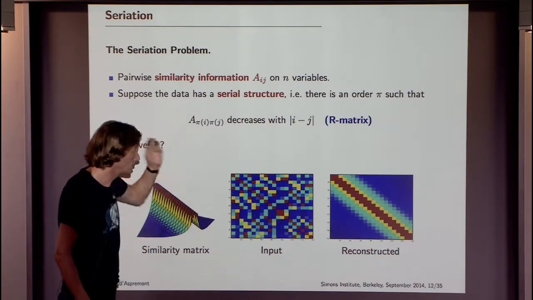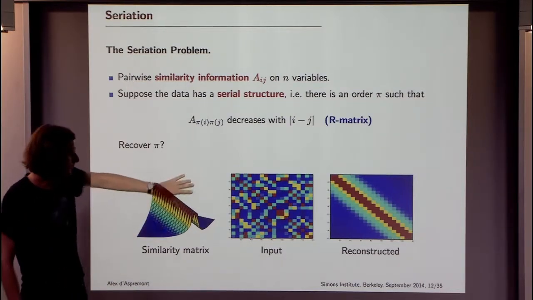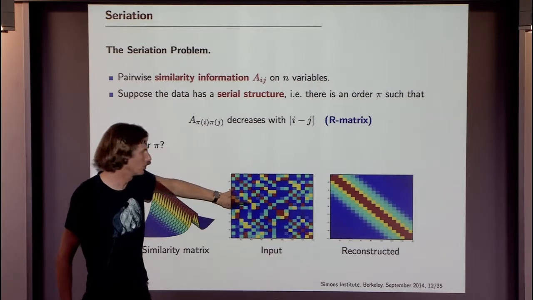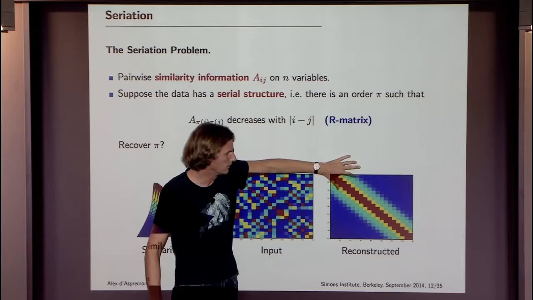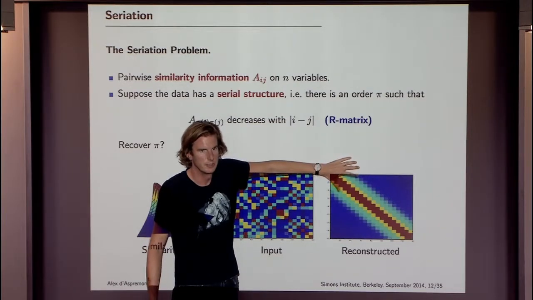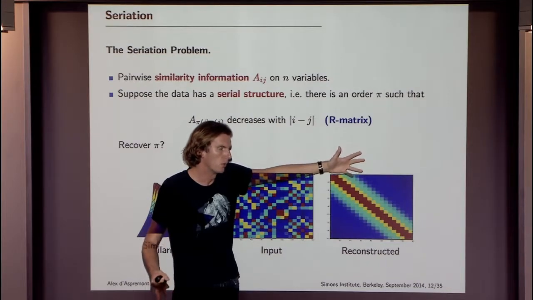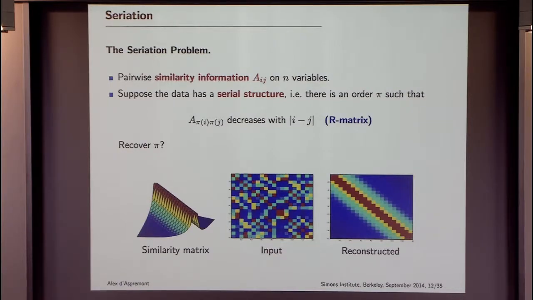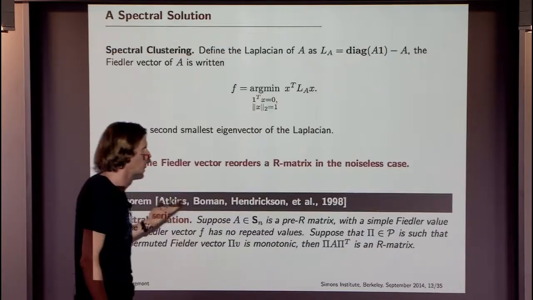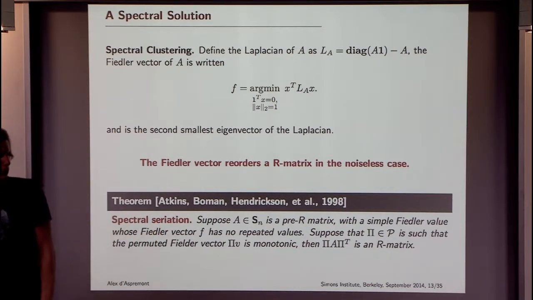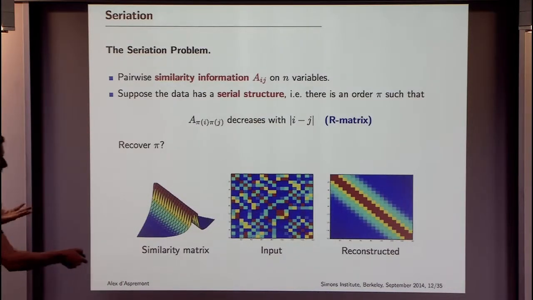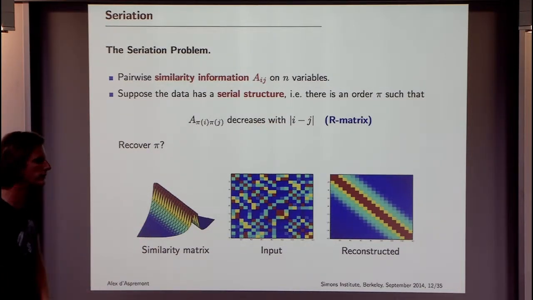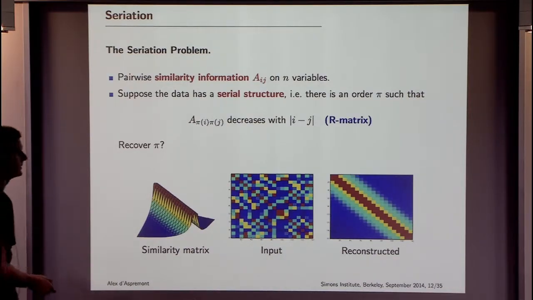Typically, the seriation problem is easy to spell out. Your input is not this; it looks like this, and you have to find a permutation of your matrix that reconstructs it in this way, recovers the exact ordering. That's a combinatorial problem written over permutations and so on. It should be hard, but it turns out that this is one of the rare examples where you have exact reconstruction results for spectral clustering. You can solve this problem explicitly, provided that this assumption holds in a slightly stricter version. You need strict inequalities in a few places, but roughly speaking, this is the idea.